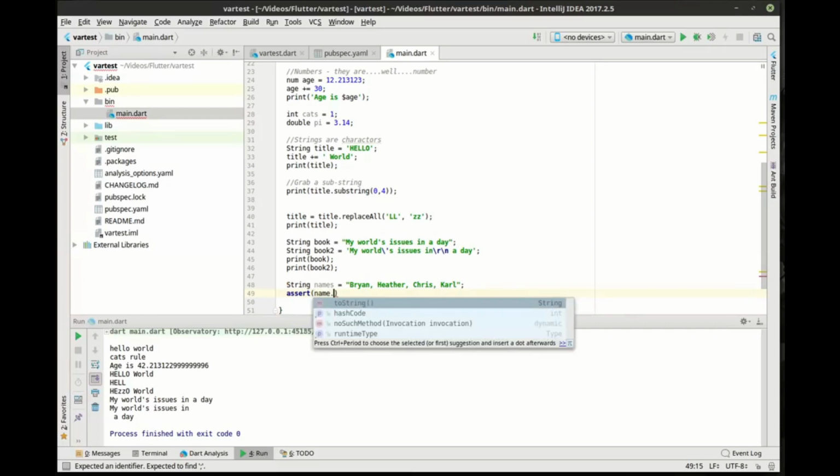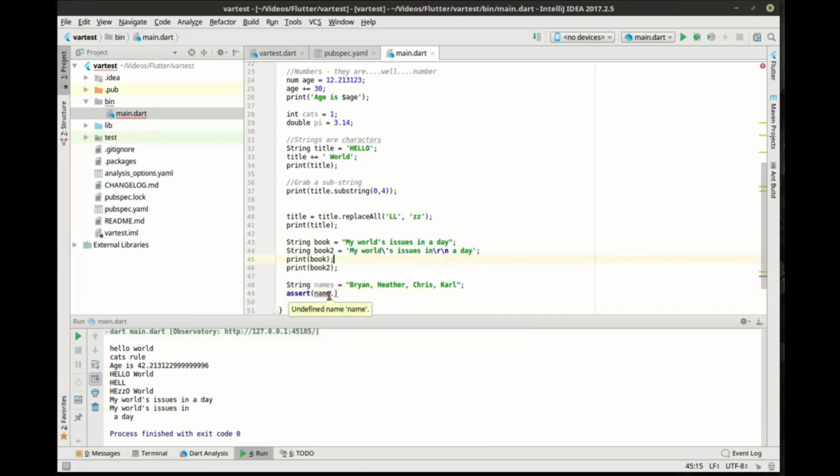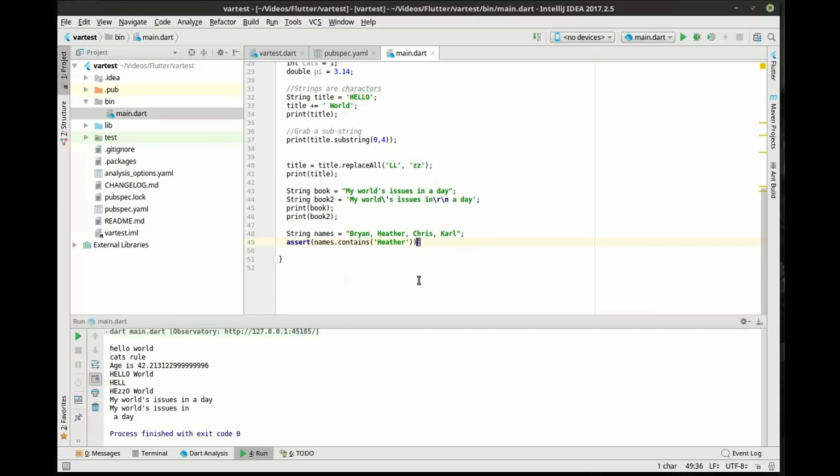So we'll say names dot contains, and we're looking for Heather. Probably help if I put that at the end there. Notice how each line has to end with a semicolon. That tells us that we are at the end of the line. Very funny, huh? So when we run this, nothing happens, but we've done this assertion.